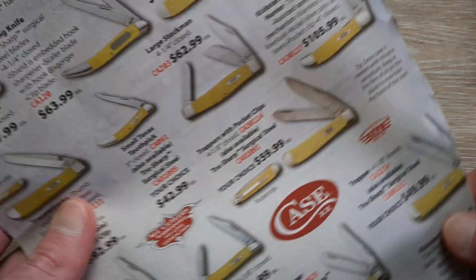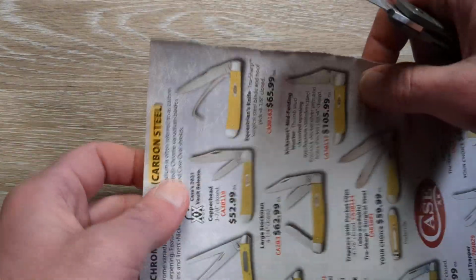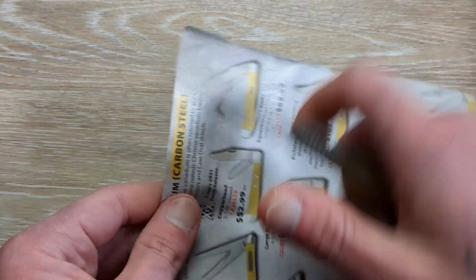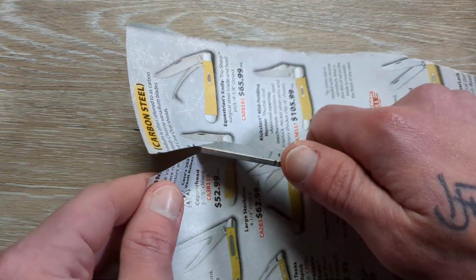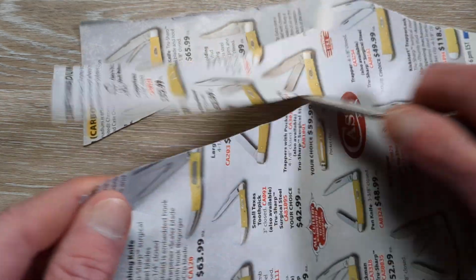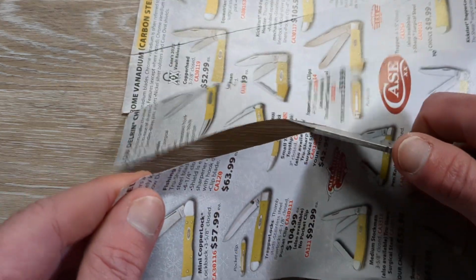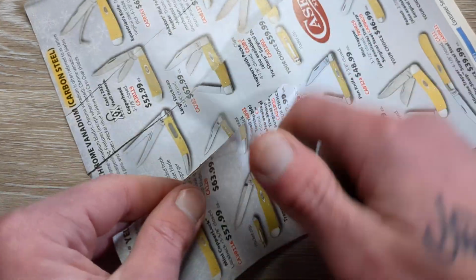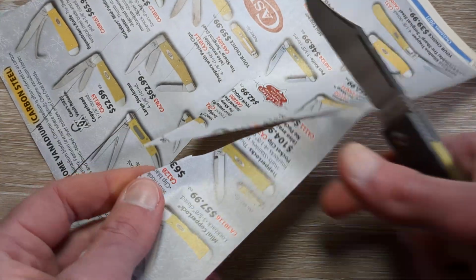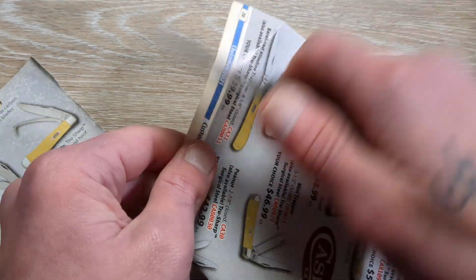So why don't we see what kind of edge comes on this guy? And it's pretty fitting, this is the next page in the magazine. We have the case page. We can also check it against some cardboard, see how this guy goes through that as well. I've checked out a couple of Jack Wolfs at this point, and they come with a great edge. And the Low Drag Jack that I own and still have, I have not stropped it, I have not sharpened it, and I have cut a lot with it.